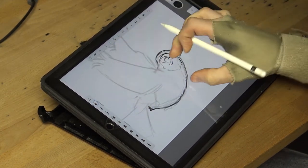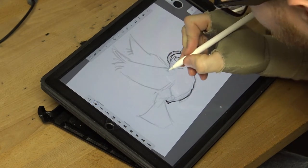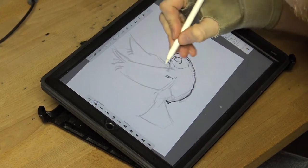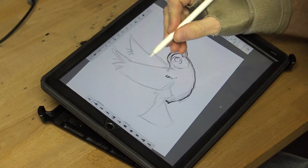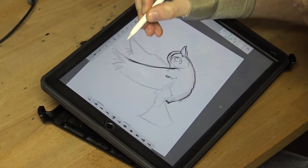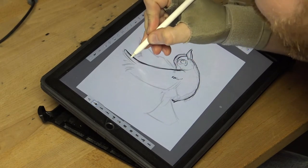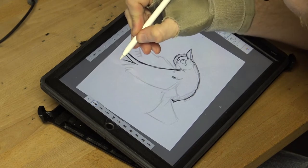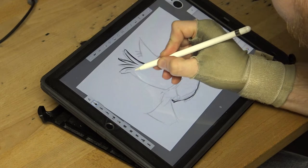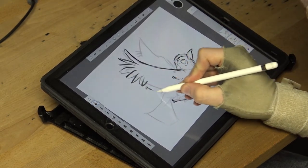Well, it's not his tail yet, but I guess there's some like down feathers that are down there, and it's fluffier, looks fuzzy. All right, so his shoulder kind of wraps around here and goes up from there. This first feather is kind of like an index finger, and then the other feathers get closer together. And I'm not going to try to get every one of them perfect right now.